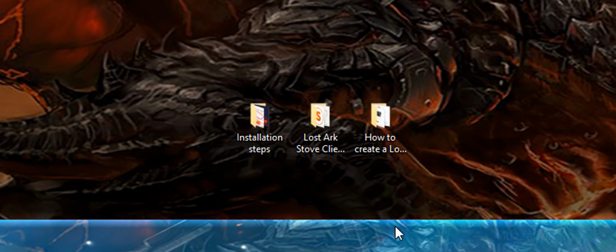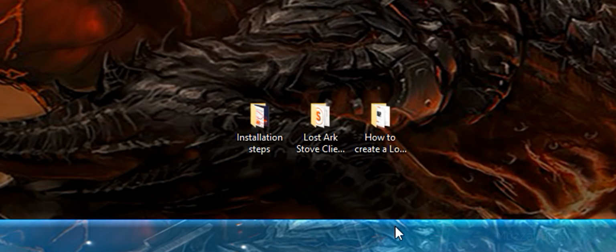Basically I highly recommend you download the OBT from the link in the description, which is the torrent link, using your torrent client like BitTorrent or uTorrent. That's because you will get faster download speed. It will use a real internet home connection, and you won't risk connecting to the Korean servers if you download the game with Stove.